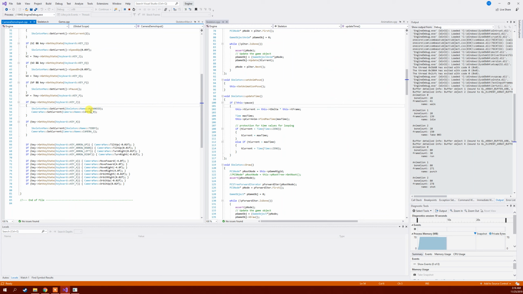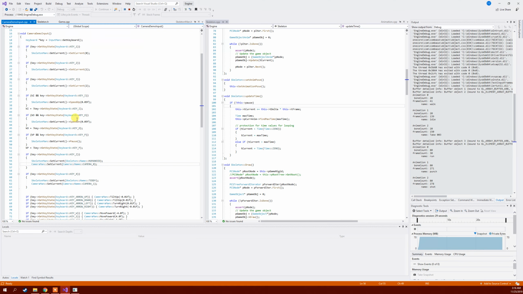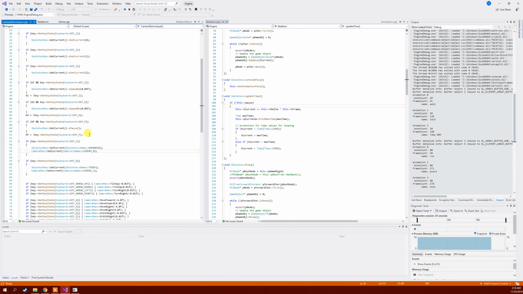The red is the corresponding camera, and 1, 2, 3 switch the active skeleton of the skeleton manager and set its current animation as the first, second, or third one. I and O increase and decrease the speed, which is the T delta, and P pauses the current skeleton.